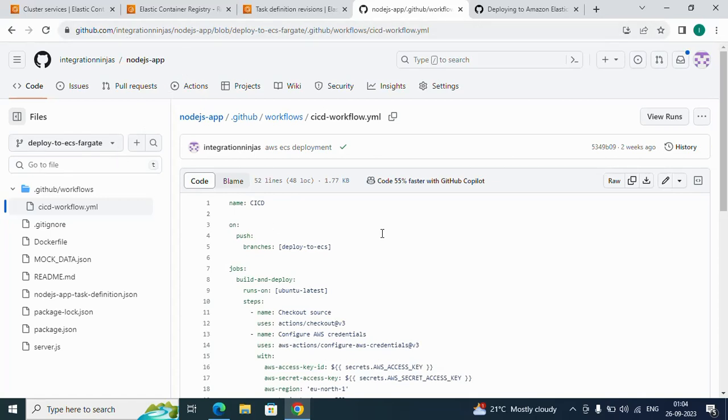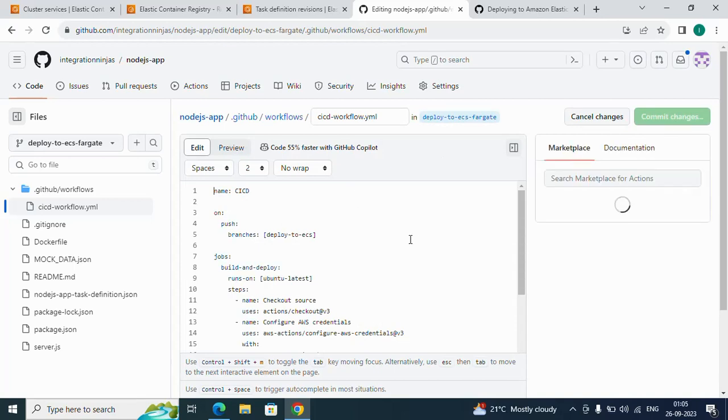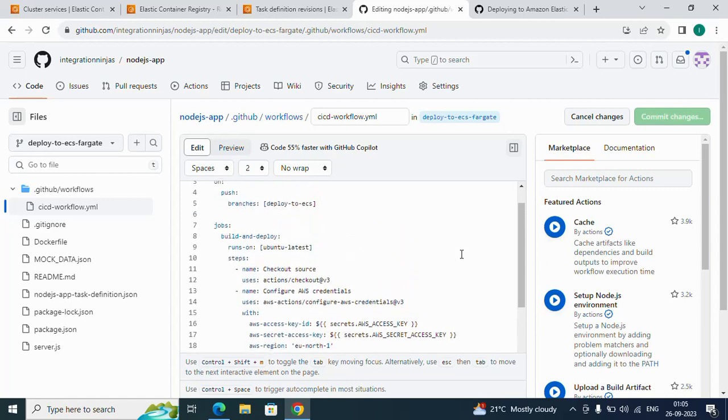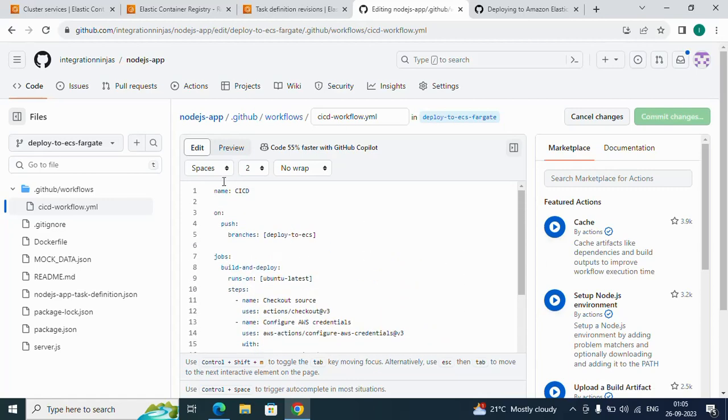Okay, so for that, we will name this workflow file CICD workflow.yaml.